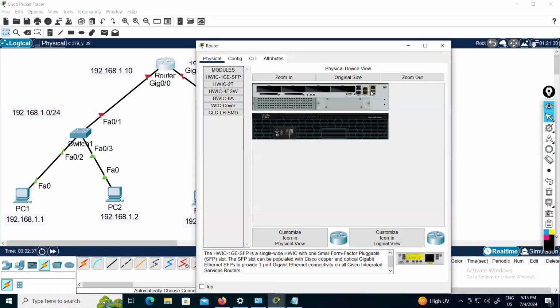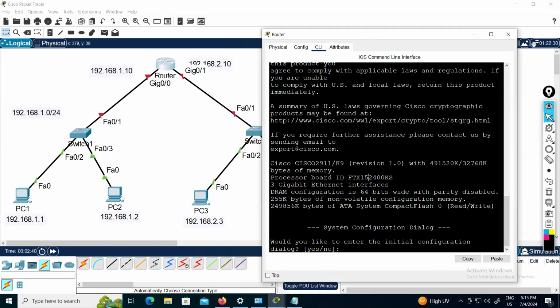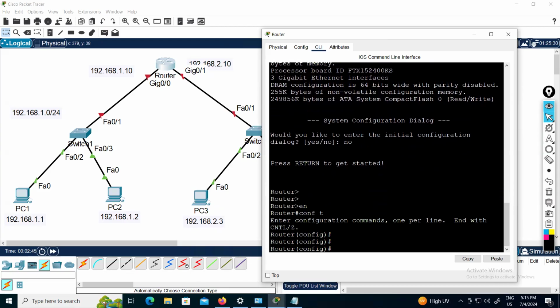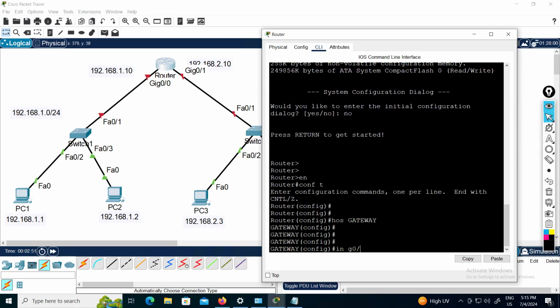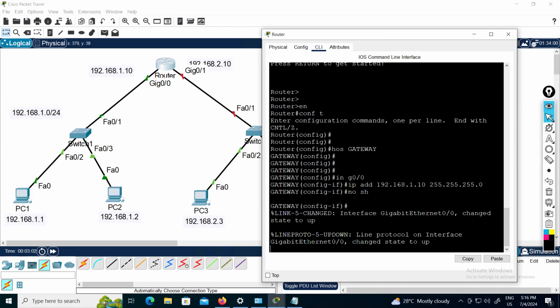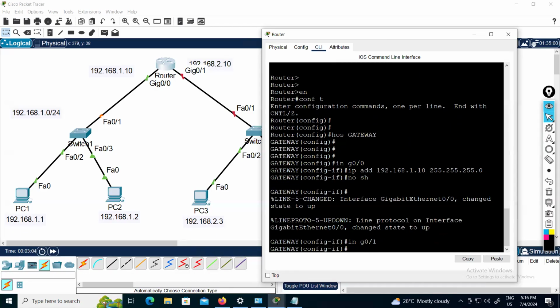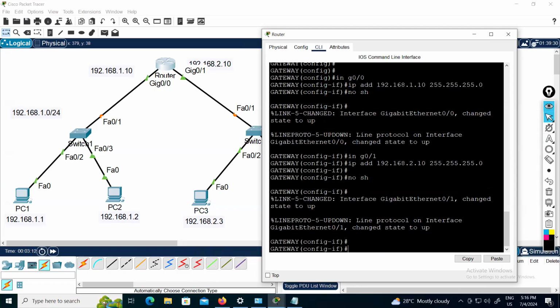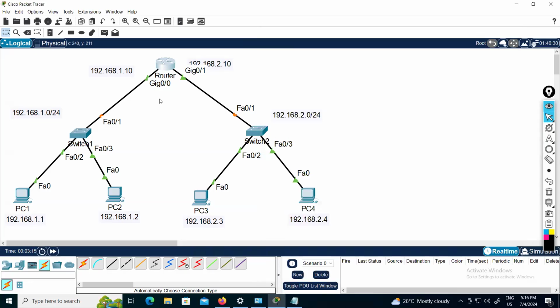Now let's assign on the router. Terminal, hostname, I'll give it Gateway. Gig 0/0, IP address 1.10, no shutdown. G0/1, 2.10, no shutdown. Done.